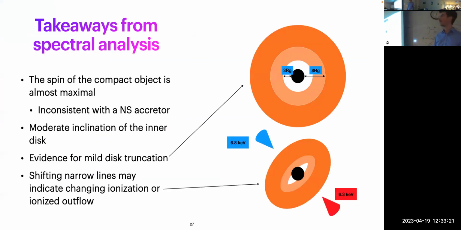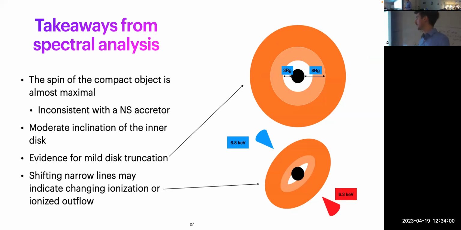Okay, and so you'll notice that I've been referring to it as a black hole now, and that's because the maximal spin parameter that we get indicates that it's probably not a neutron star, because neutron stars can only achieve spin parameters of around 0.7 before they start to break up, right? So it must be something that doesn't have that physical extent, so it can't break up. Well, an RG is tiny compared to the truncation radius. For magnetized neutron stars. Exactly. Yeah. So there are multiple reasons from our spectral analysis why it's probably a black hole. We got the inclination and we got evidence for mild disk truncation.